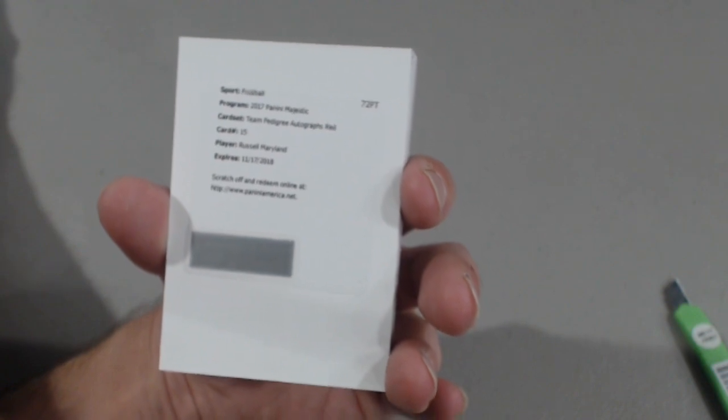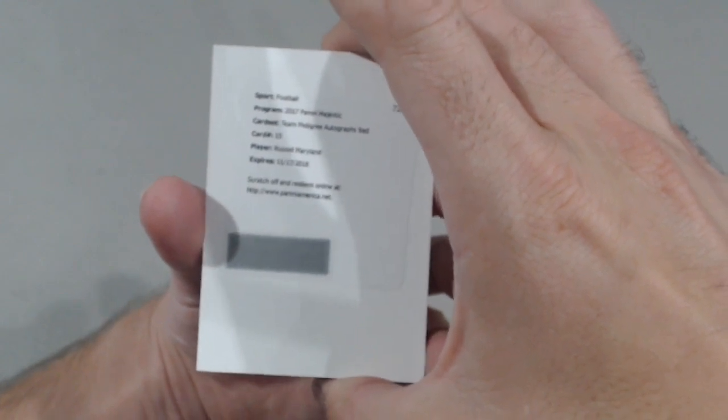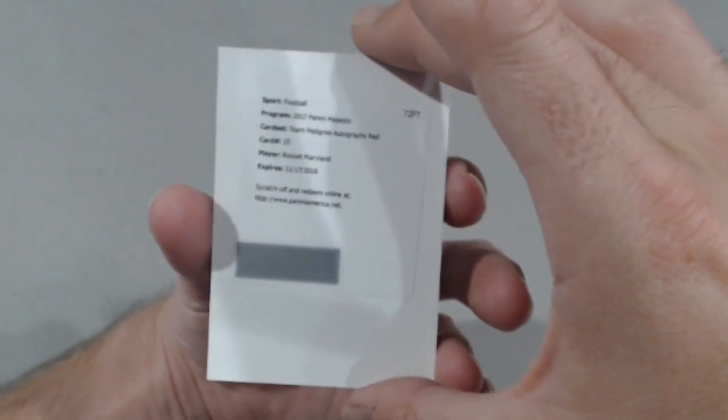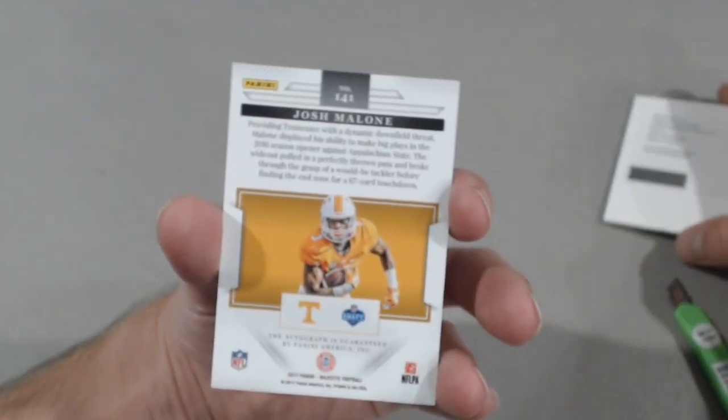Have to go to Beckett for this one. We'll go to Beckett and check him out at the end. Team Pedigree Autographs. It could be Dallas Cowboys, Oakland Raiders, or the Packers. So he went to all three big, huge franchises. We'll come back to my man. We'll leave him over here.